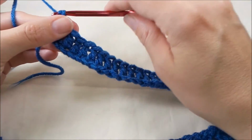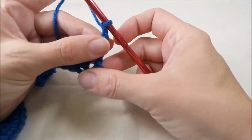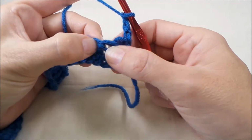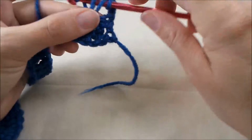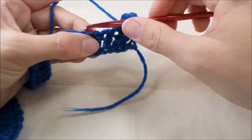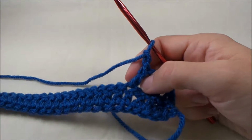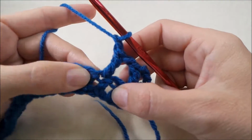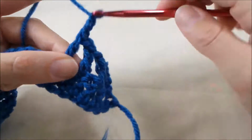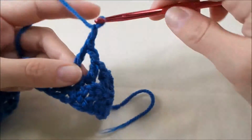So here we're going to chain 3, 1, 2, 3, and that's going to count as our double crochet and a chain 1, so we're going to skip the next space and double crochet into the next. Chain 1, skip the next space, and double crochet into the next. Chain 1, skip the next space, and double crochet into the next. Chain 1, skip, and double crochet into the next. And we are going to repeat this all the way to the end.